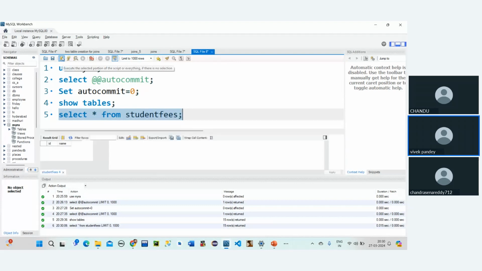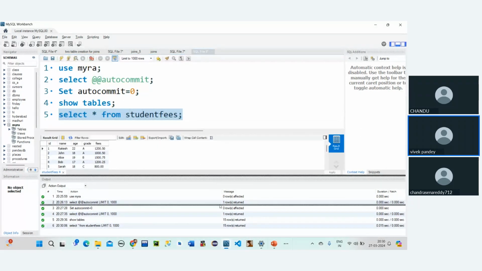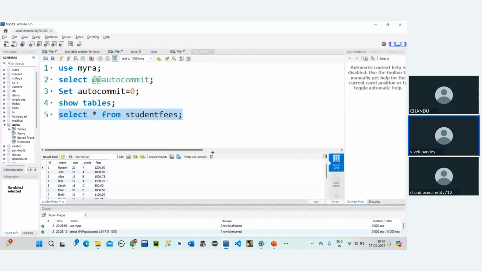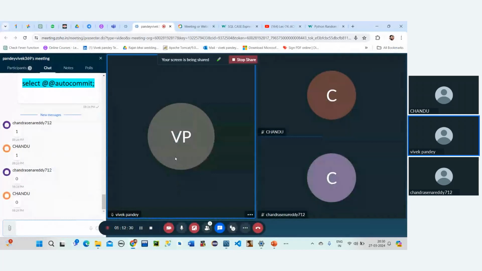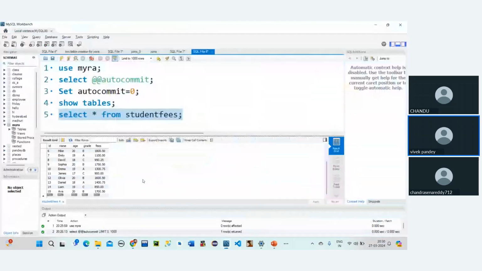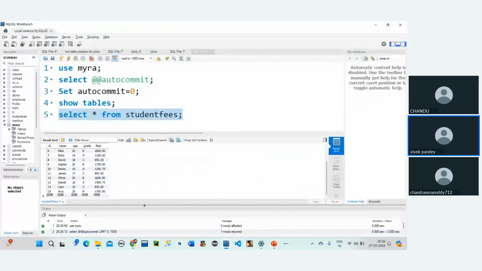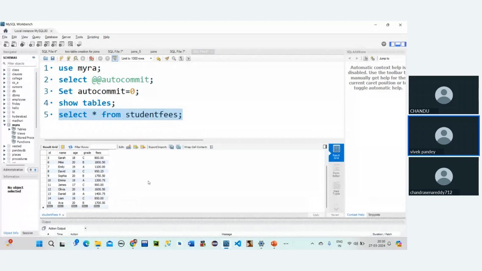Now this is what my table is. Guys, how many records can you see here? Records means number of rows. How many rows are there?